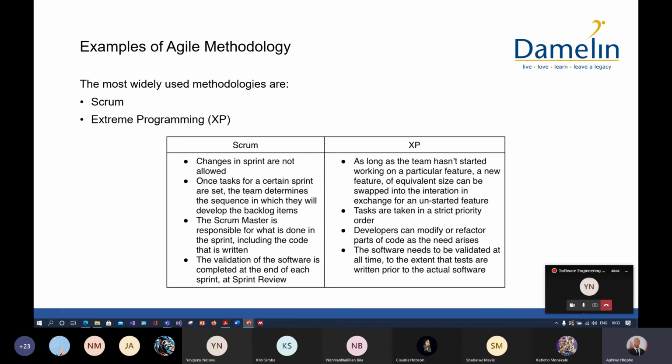Then we have the people that form part of the project team, okay? So here with the Scrum, we have someone who's in charge, the senior, and everybody else just forms part of the development team. Okay, unlike extreme programming, where people work in pairs and review each other.